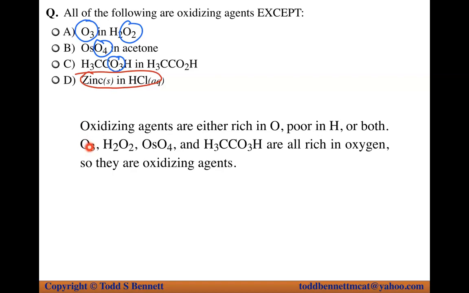So as mentioned, rich in O, rich in O, rich in O. So they are all oxidizing agents. The only one that isn't is zinc and HCl. We're going to learn that that's going to reduce carbonyls down to alkanes. Okay, so haven't learned it yet, but I should at least recognize rich in O as oxidizing agents, rich in H, and H coupled with a metal, like we learned with H2/Pd, H2/rhodium, H2/platinum, all the different combinations we learned will end up creating reductive states where H is gained by the carbon molecules, carbon-based molecules.